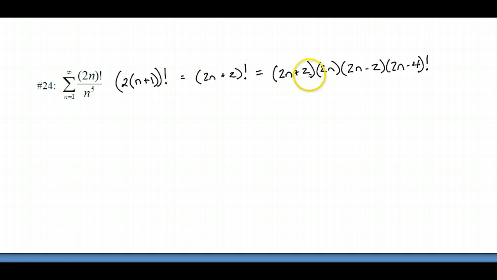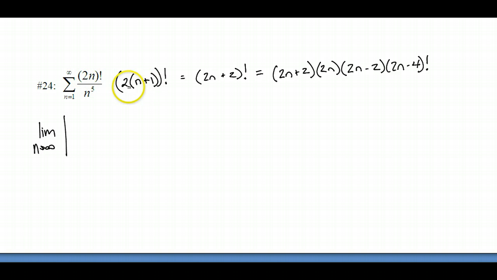But your previous term is no longer, I'm just going to subtract 1. You're subtracting 1 from the n. So make note of that situation when you're dealing with your ratio test. So with the ratio test, I need my limit, n approaching infinity, absolute value. Well, I need my a sub n plus 1.